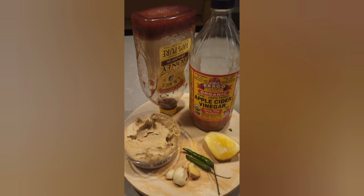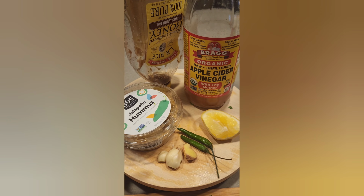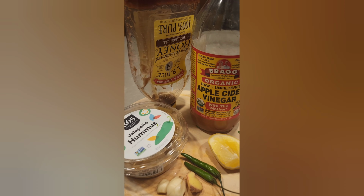Let's make our simple dressing. For this, we'll be using 1 tablespoon each of honey or maple syrup, apple cider vinegar, coconut oil, 2 tablespoons of hummus, 2 whole garlic and chili, and some ginger and lemon juice.